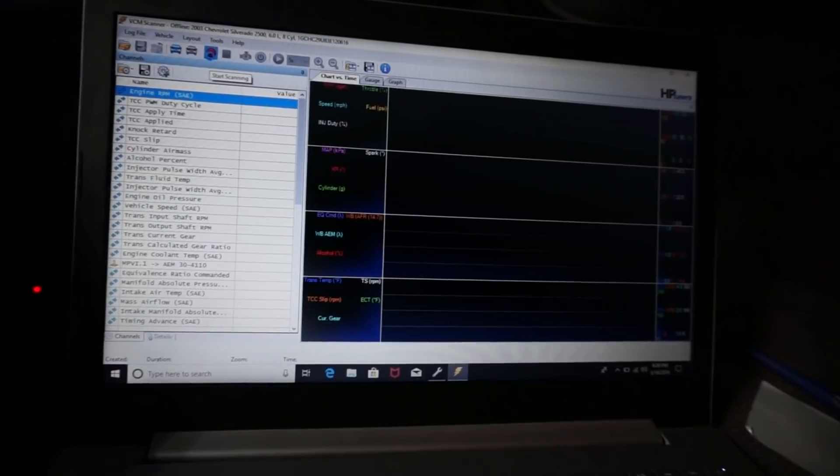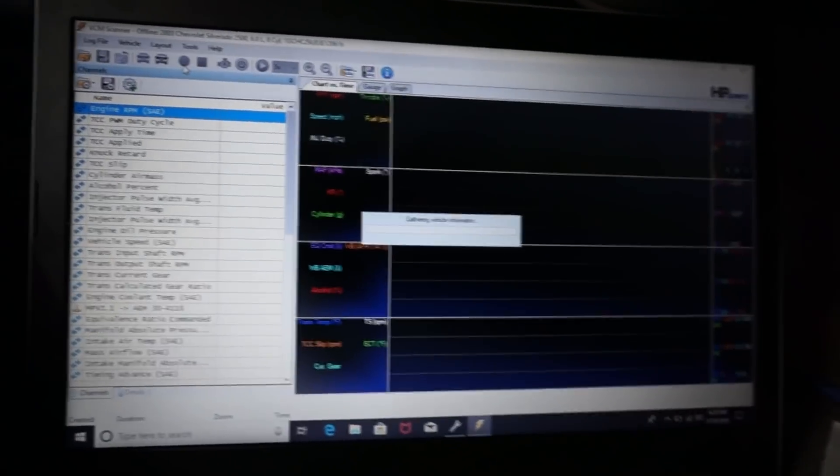We had a lazy day — it was rainy outside and I spent about three hours editing the track video that just went up, hung out with the kids and played some games. Now I'm going to do this because I don't have a whole lot of time and it shouldn't take that long. Let's do it and test fire the truck to see if the pressure drops. Just for reference, I want to show you in this video what the fuel pressure is at.